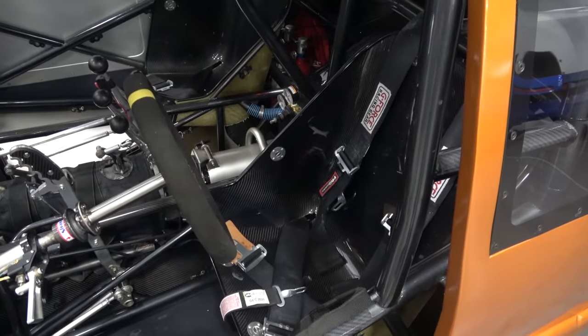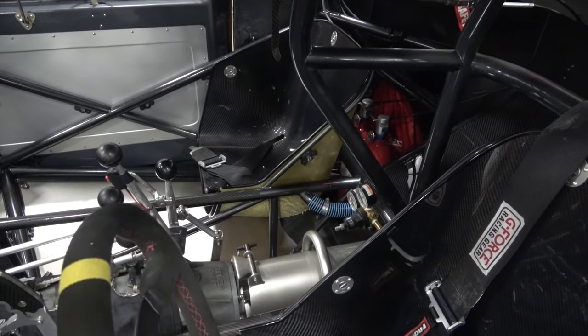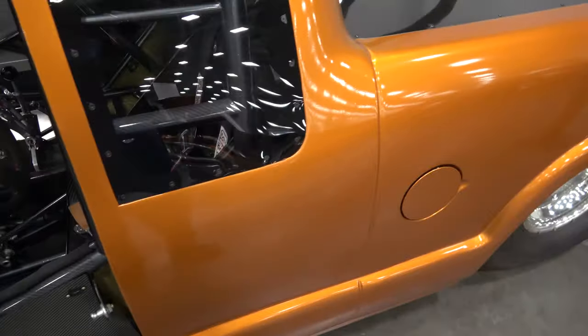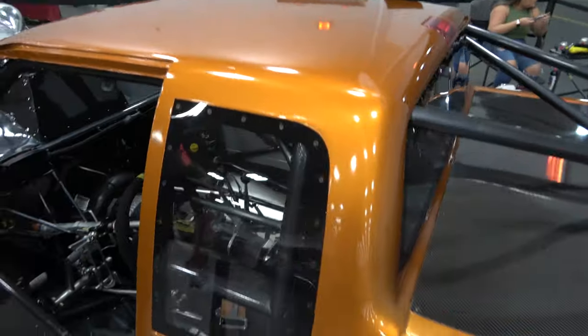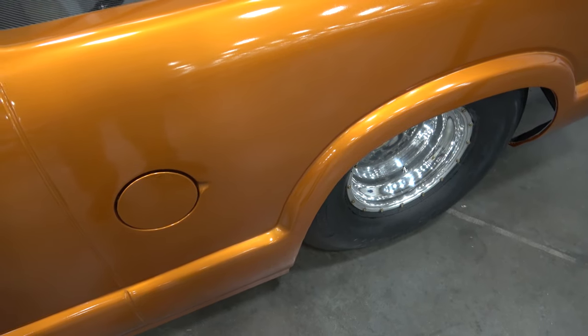This is a Tim McCammish chassis kit, built at home in a two-car garage. If it looks like carbon fiber in there, it is carbon fiber. The floors are carbon and titanium, the firewall is titanium, everything behind it is carbon and titanium. It's steel roof and quarters, and that's about it — everything else is carbon fiber. Lexan windows. Truck weighs 2,650 pounds with driver and a full load of fuel.